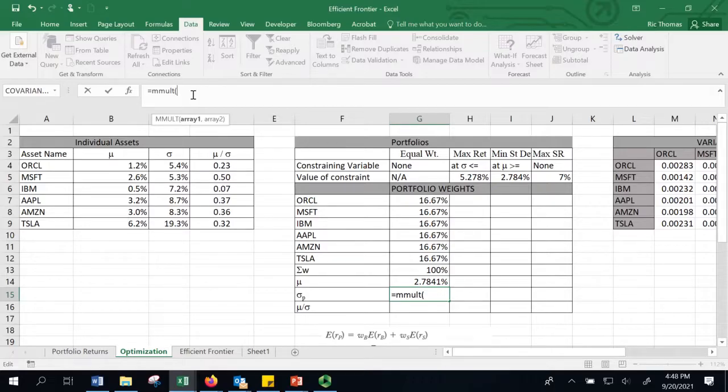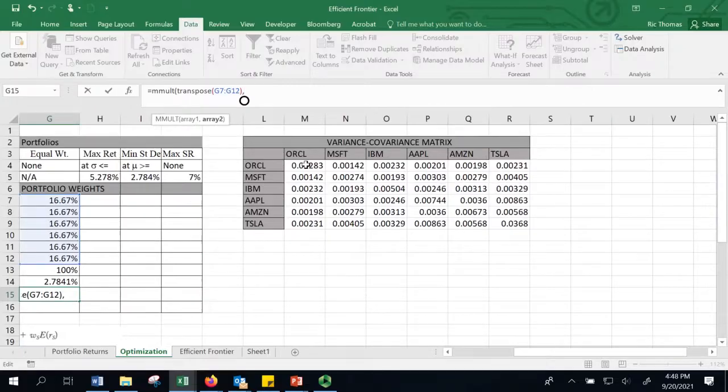So given the heads up, let's do that weight vector, and oops, first let's transpose it. Let me put in transpose here, and we're going to transpose that weight vector. Okay, now let's go ahead and put in this covariance matrix. So I just highlight all of that, okay?